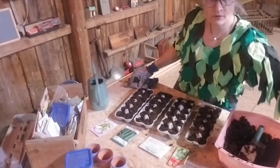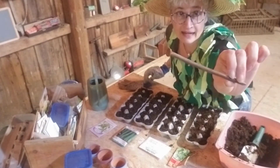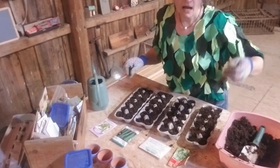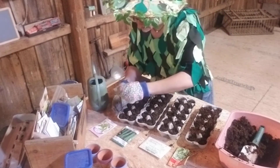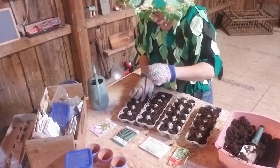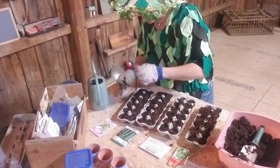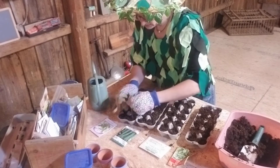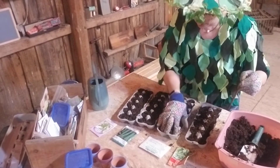So now what I'm going to do, I love using a nail. This is an old bent nail that I got out of the barn. And what I'm going to do is poke holes. Even when I start seeds literally out in the garden, in the dirt, I still use a hole and I poke it right in. So I'm going to poke these down, poke, poke, poke, poke, and all the way around, okay? And they've got that all there.